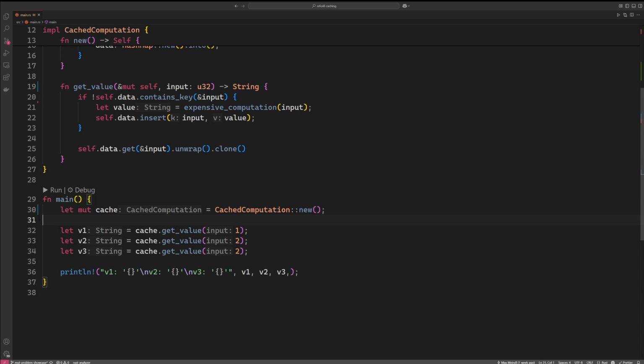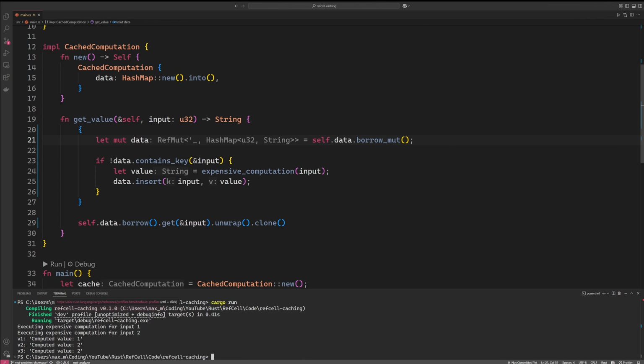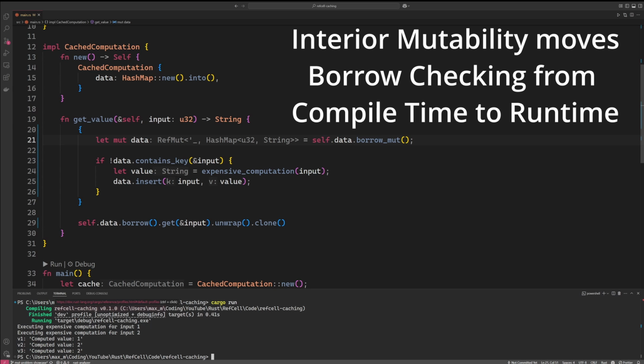And this is where interior mutability comes in. The RefCell we just used was one of the tools that allows us to access the wrapped value in a mutable way, even though the RefCell itself is behind an immutable reference. And that's probably why it's called interior mutability. We can mutate whatever we wrapped inside of the RefCell. With interior mutability, we can get by the rules of compile time borrow checking, but we take the responsibility on ourselves to obey the borrowing rules at runtime. And we already saw what happens if we break these rules.